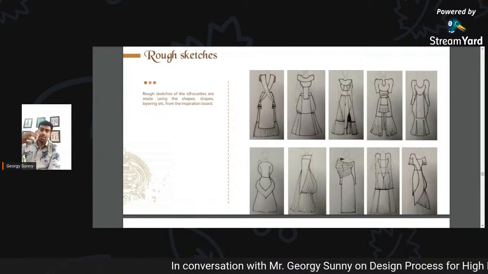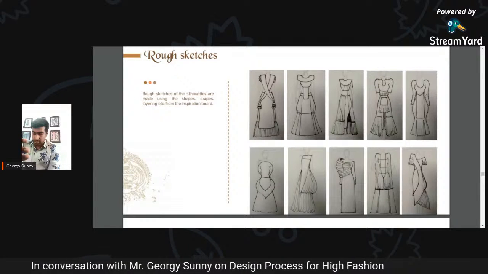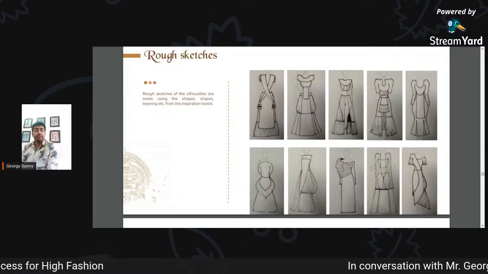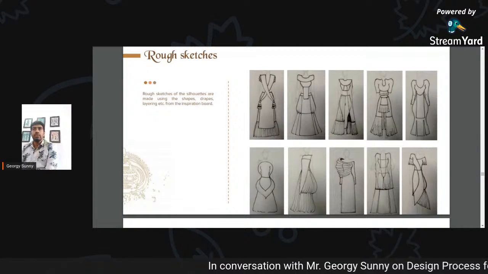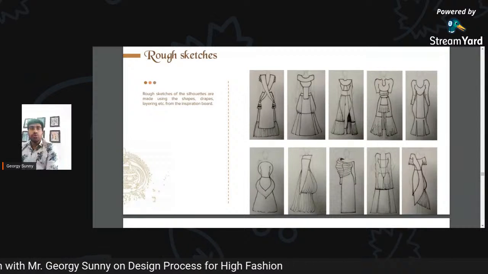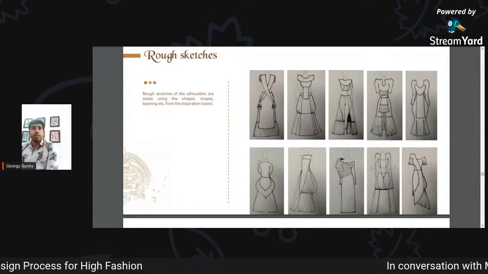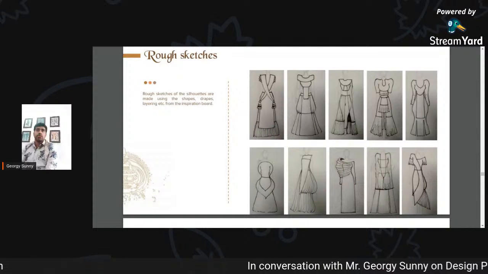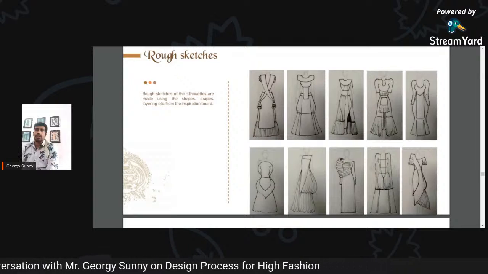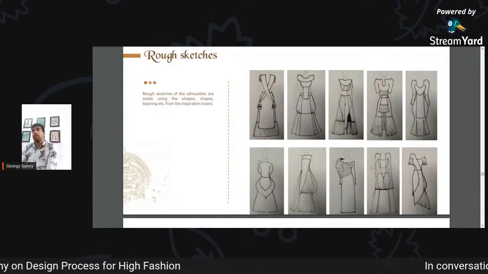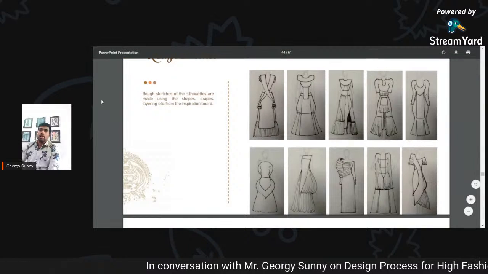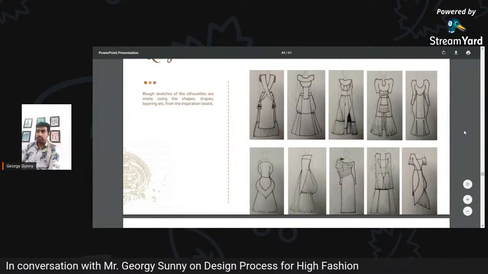So what I want to communicate is that with textures you can actually see how other designers have interpreted them. You can see a lot of ideas from John Galliano and McQueen. If you see John Galliano's work for Dior, you can see very amazing textures he has developed. On one garment alone, you can see different portions of amazing textures, which are connected with his concept. Maybe he might have taken an embroidery and worked different surfaces on top of that, or he might have printed and then did some other surface technique on top of that.